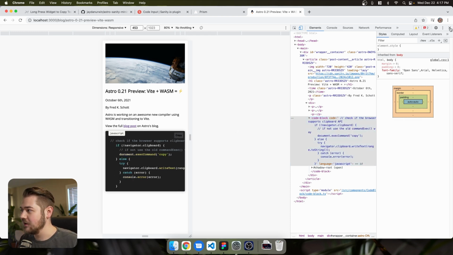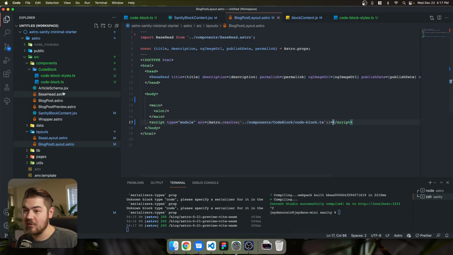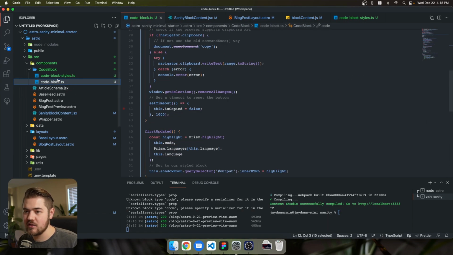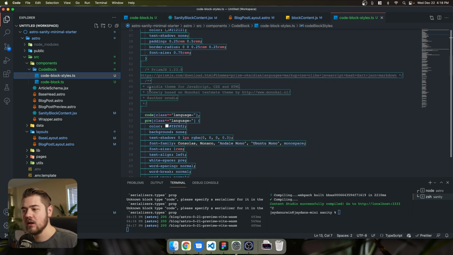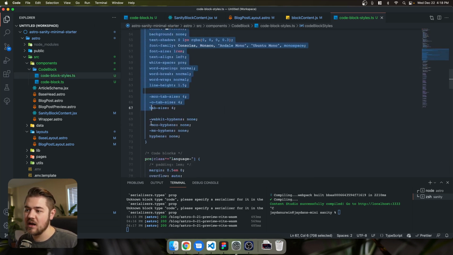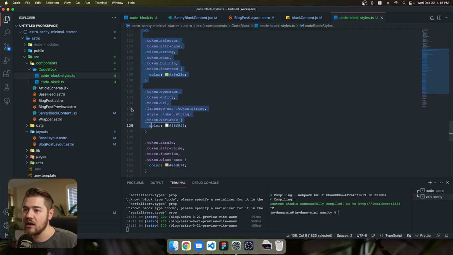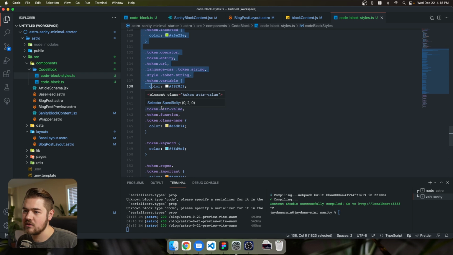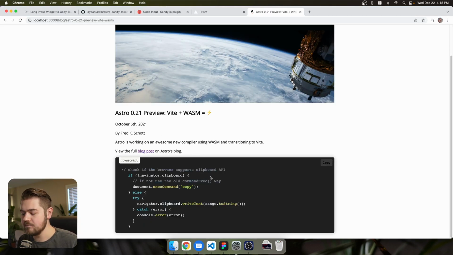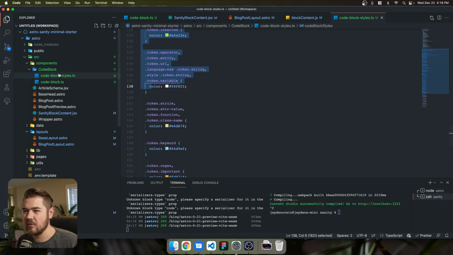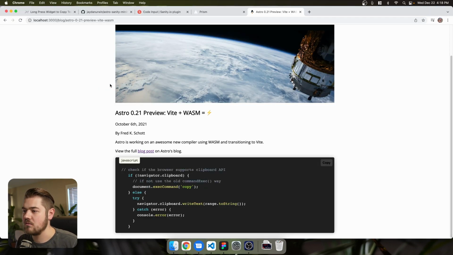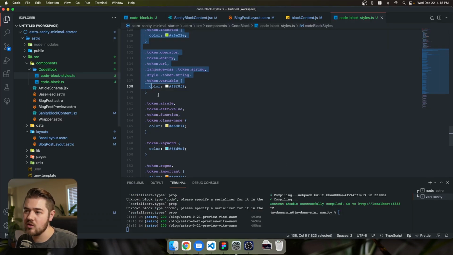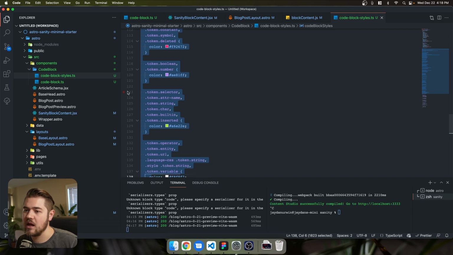Pretty cool, with not a whole lot of work. I mean, there's not too much code inside of this code block. There are some styles. Most of the styles are the Prism theme. I just went ahead and put the Prism theme directly inside of the code block. I found that's probably one of the cleanest ways to do it. You could definitely put the theme somewhere else though, if you want. It's encapsulation on all of the code blocks, so it should be fine. But if you wanted to load it once, you could separate this theme and put it somewhere else.